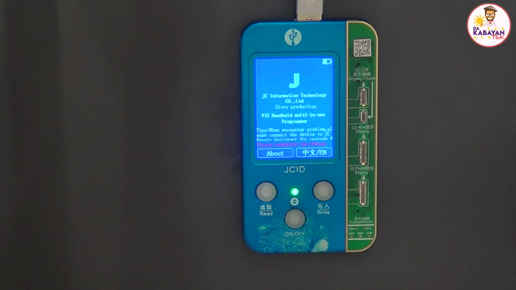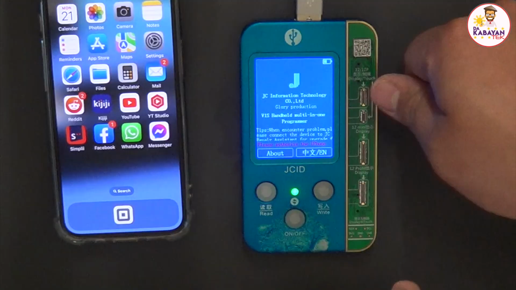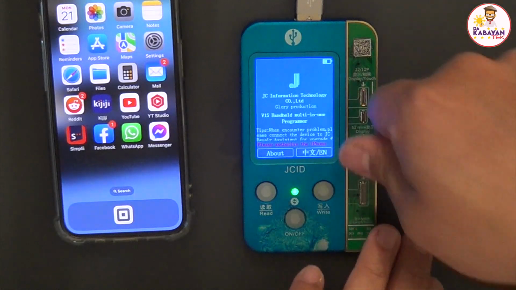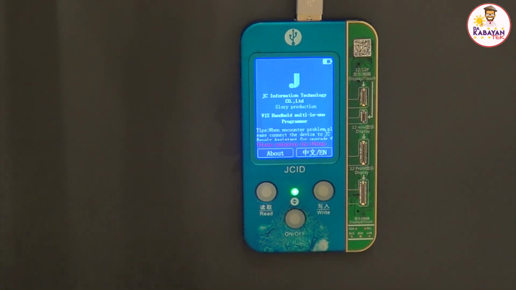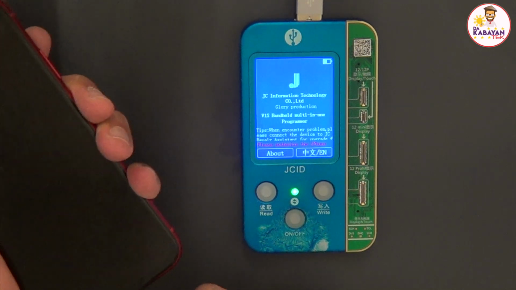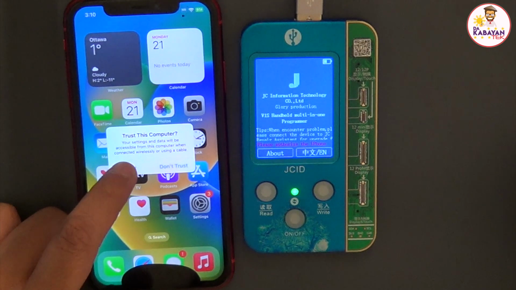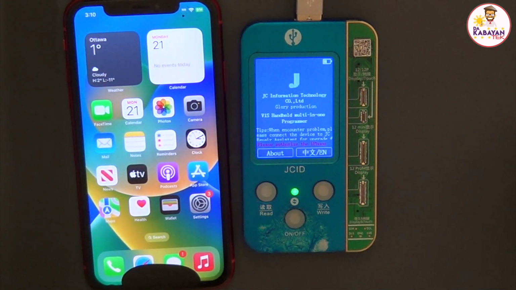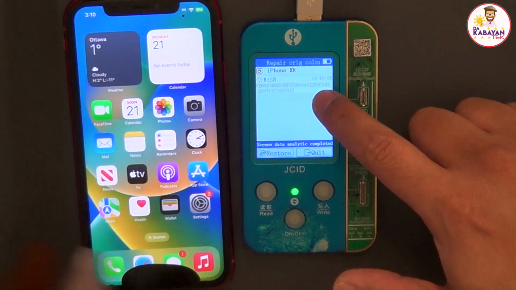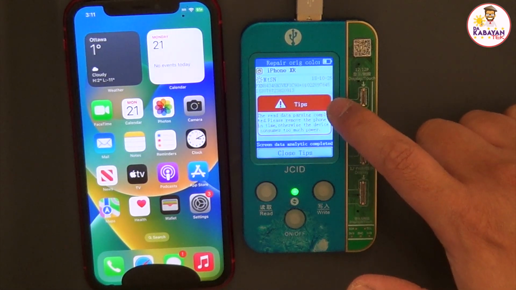So the resolution is to actually take out the screen of the 12 series phone, use the board to copy and paste it to a third party. I will show it to you because you might tell me maybe your V1S has the issue. So I'm going to connect a 10R. It says here that it's going to ask for it to trust the computer, and then once I trust it, it's supposed to do it this way where it's going to copy the serial number for the True Tone.